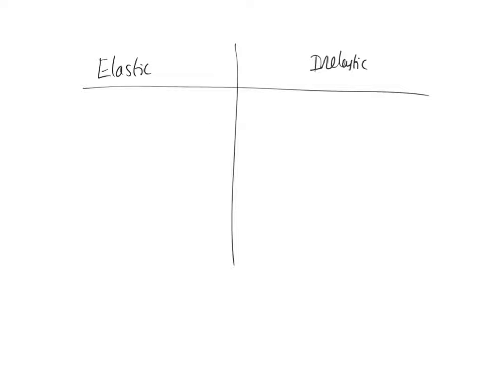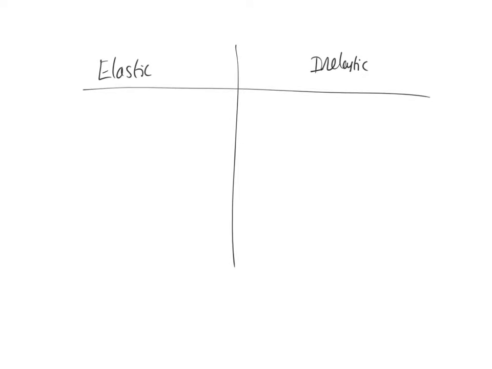During a collision, there's two types that we can consider, elastic or inelastic. In an elastic collision, imagine we had this object hitting this object. This one's going to have some kinetic energy before the collision. If all of that energy is conserved, well, energy will always be conserved, but if it's all conserved as kinetic energy, then we call that an elastic collision.